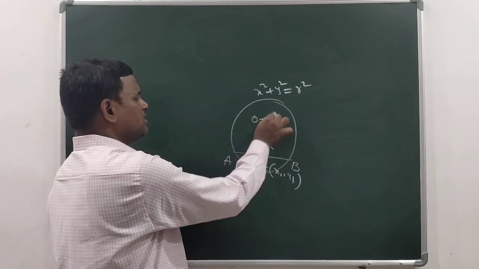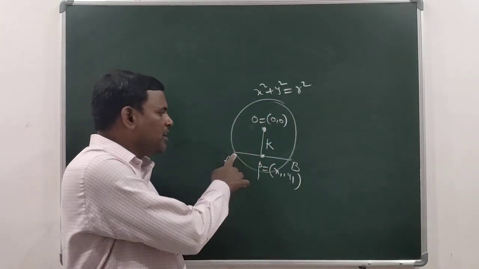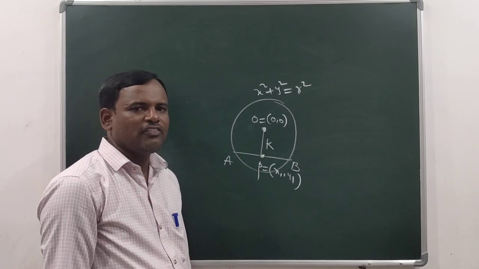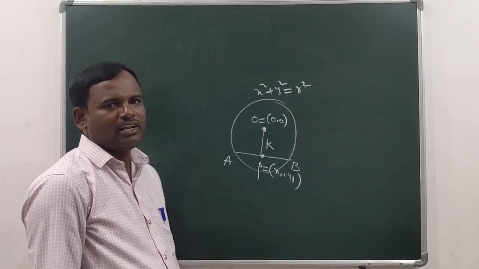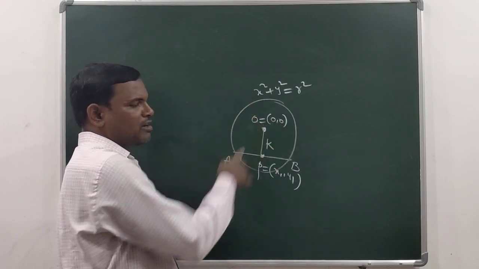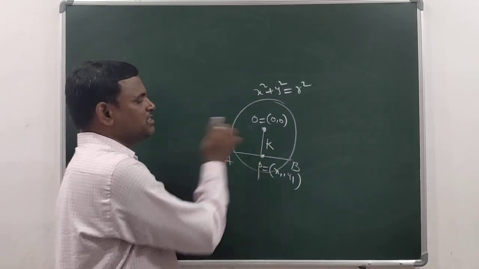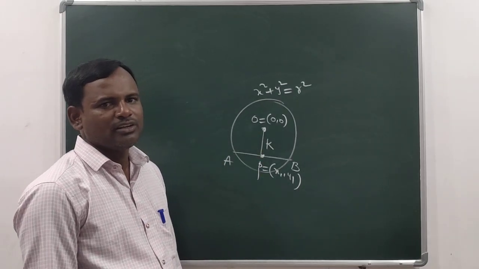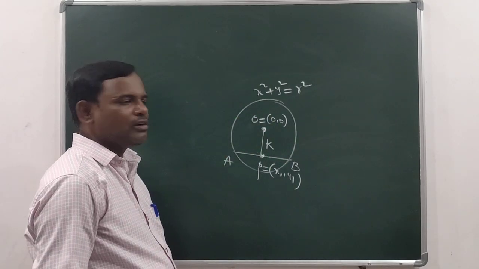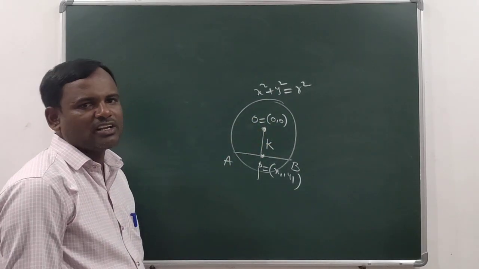You know the center coordinates are 0, 0. How many chords can be k units away from the center? Infinitely many, like the previous one. Here you can draw one chord, here you can draw one chord, here another. Equal chords maintain equal distance from the center of the circle, you know that. So infinitely many chords can be drawn in the circle which maintain k units from the center of the circle.